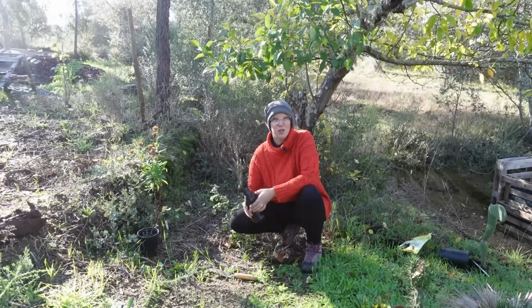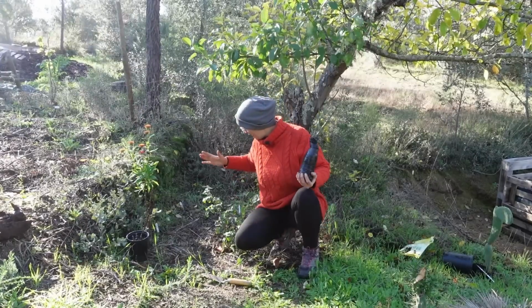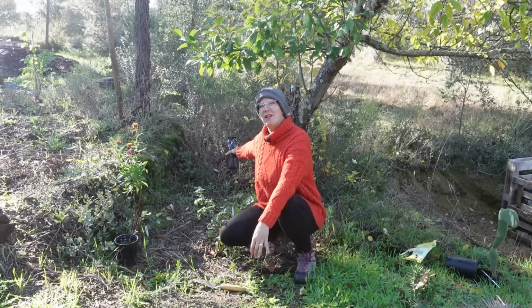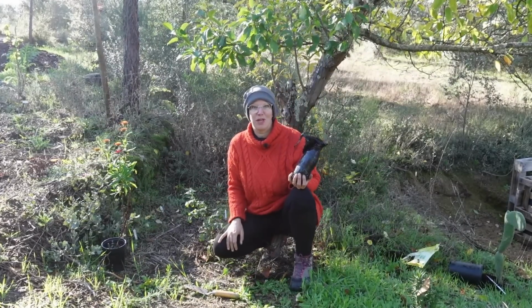My next job today is to plant this rose. I was given it by Rosie for my birthday. It's a beautiful yellow rose, and I'm going to pop it behind this one, which I got last year from her for Christmas, which is a purple rose. So it's going to go just back there a little way underneath the shade of the apple tree. This one did so well here this year that I think it's probably a really good spot for roses.